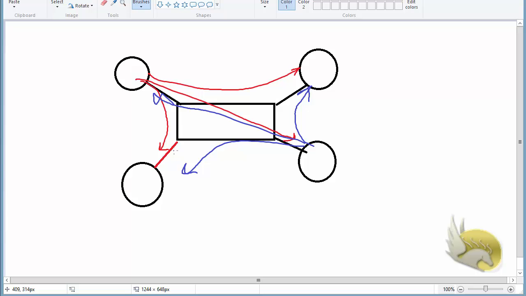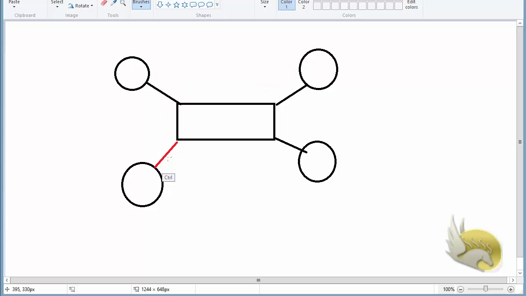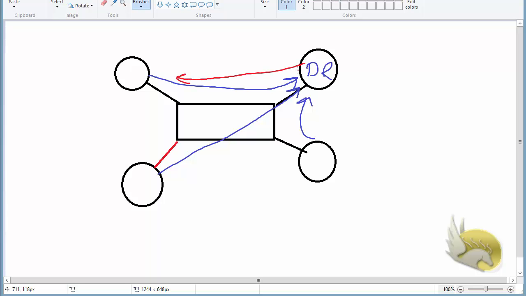You can see that this is very complicated. I don't want to have this complication. What I want to have is this: I just want to make sure that this is my designated router. So all routers are sending these updates to this one, and this router, of course, is going to redistribute all of those updates to other routers. So I only have one point of distribution. I don't want to confuse this with the redistribution that I want to talk about in later sections. So I want to have one distribution point, and this is going to be my designated router.